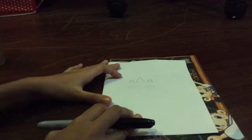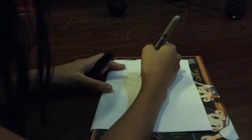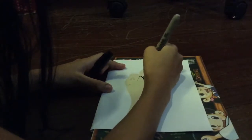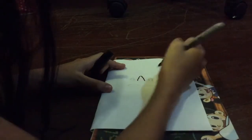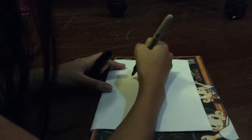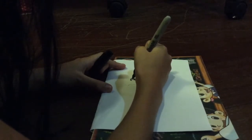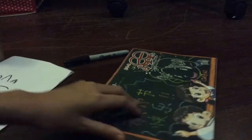I've actually never tried this yet, so it's like a one-shot thing, a first try. But bam. I actually don't know how to draw eyelashes, so this is what it looks like. Pretty cool, eh?